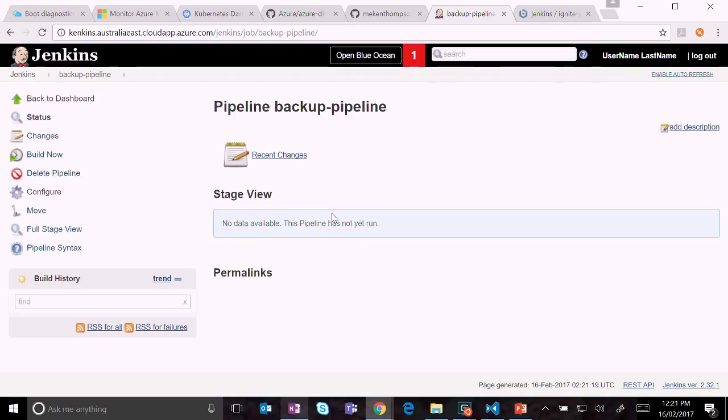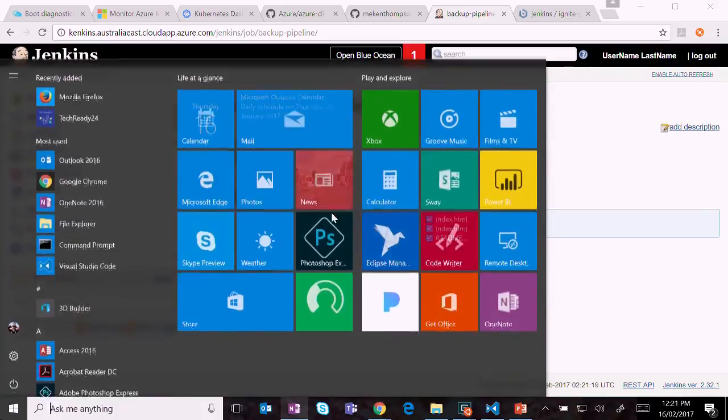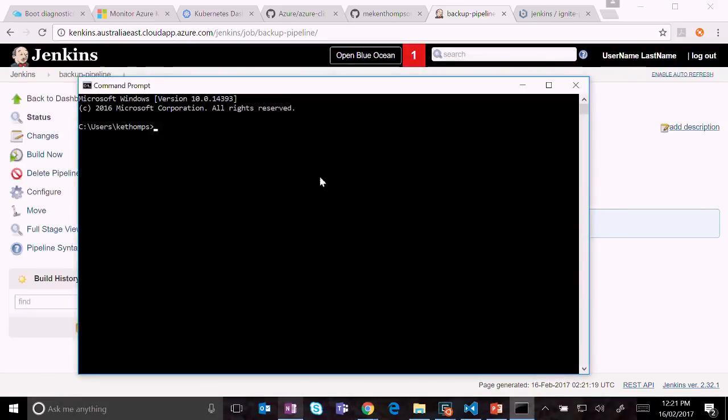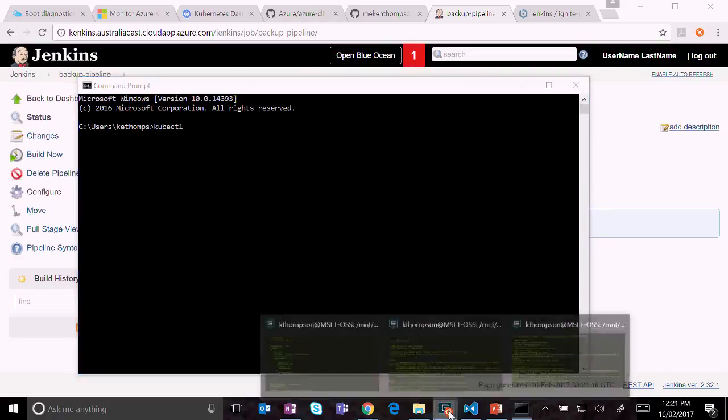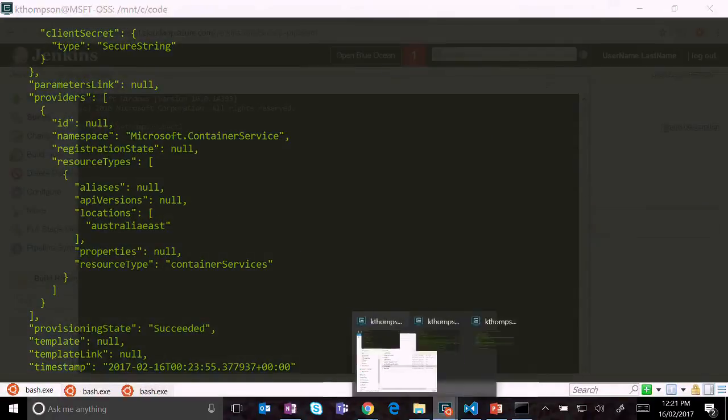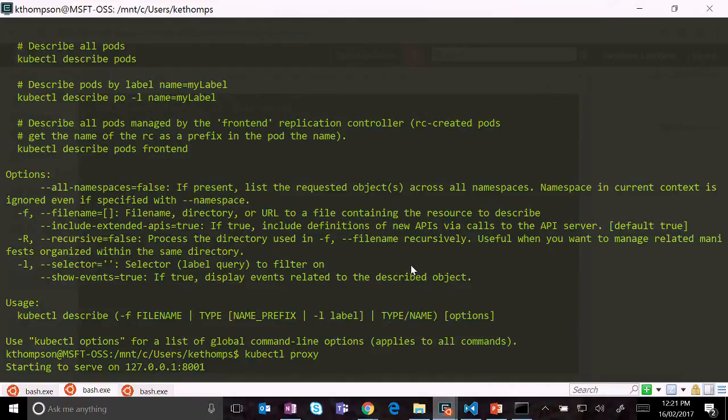All right. So that means I'm going to have to log into my old cluster. So Bash on Windows has its own basically file system. So I've got separate configuration files on my Windows file system, which is for my old cluster. So we'll kill this proxy.